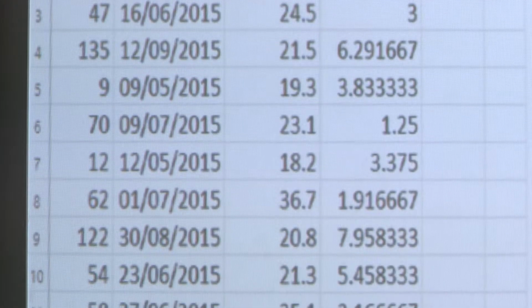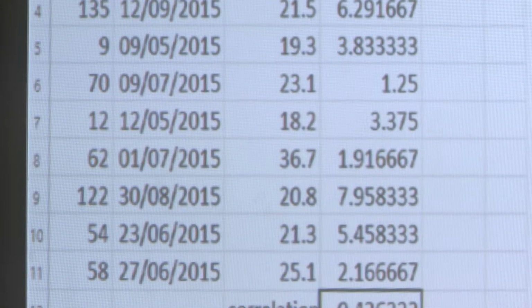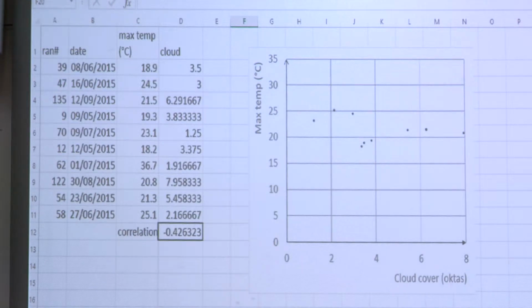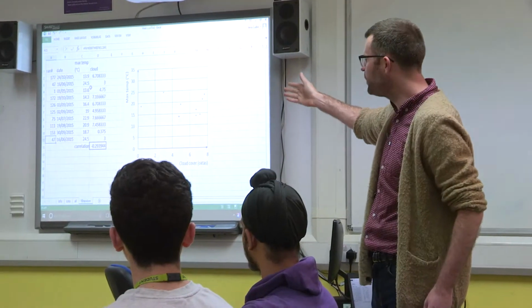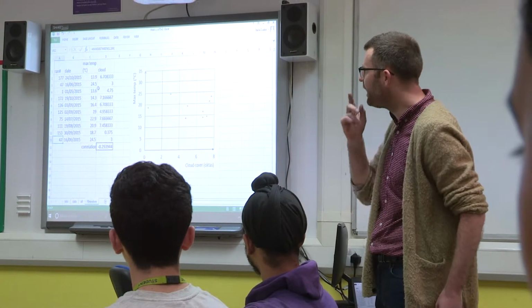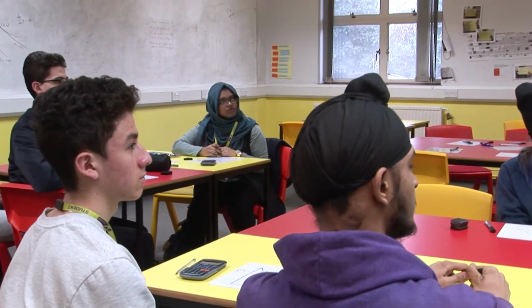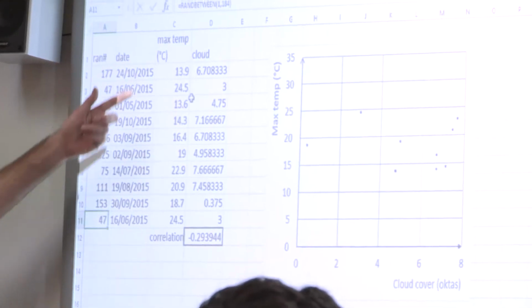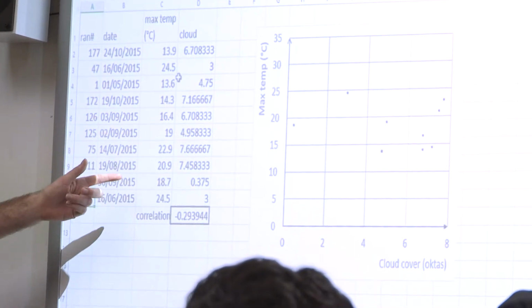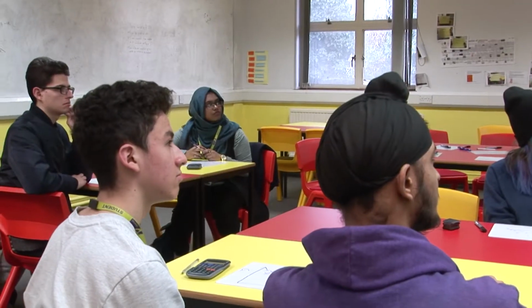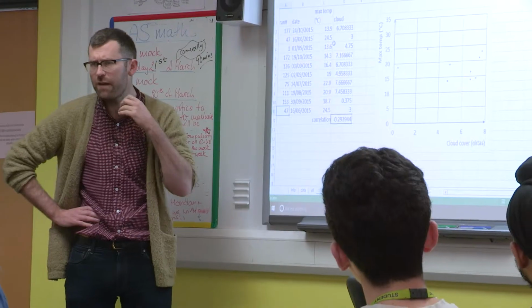Then there was data that was collected around Heathrow. We took samples of size 10 and found out the PMCC for these. We've taken a random sample of 10 days. And what we're doing just now is measuring the temperature here, and we're measuring cloud cover here. Does this look like what you thought you were going to see? Does it look like a negative correlation here?